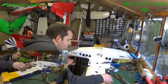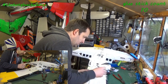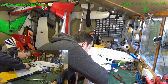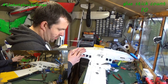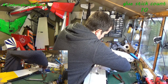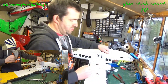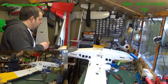I need a double hot glue to reattach the horn, and a knife. There we go. Double hot glue. Under here done. What I do, reattach the motor, as it's this way up already. But as you know, 50% chance of getting it right, 100% chance of getting it wrong. Do the other side.